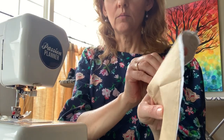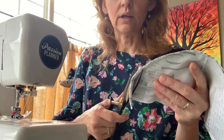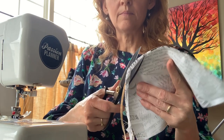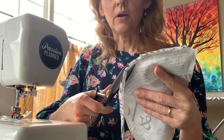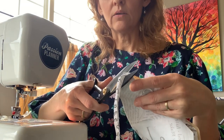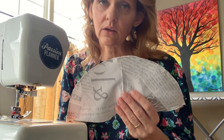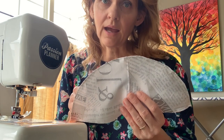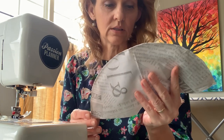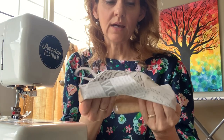Go ahead and remove any clips or pins. I did trim mine up to the quarter-inch seam allowance — just be careful not to cut your stitch line. This is the part that sits across the face, so it will be more comfortable with the narrow seam allowance. The reason we don't sew with the narrow seam allowance to begin with is that there's more likelihood of not catching all three layers — so it's easier to sew it wider and then trim it.